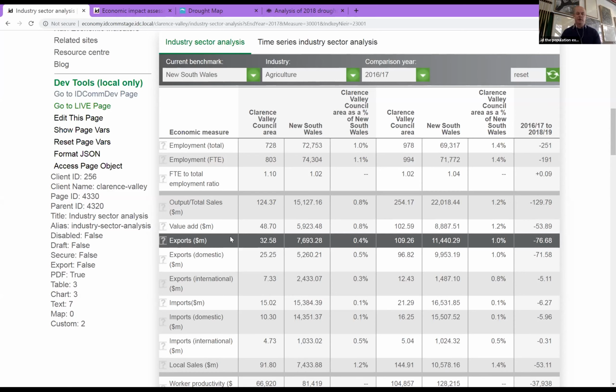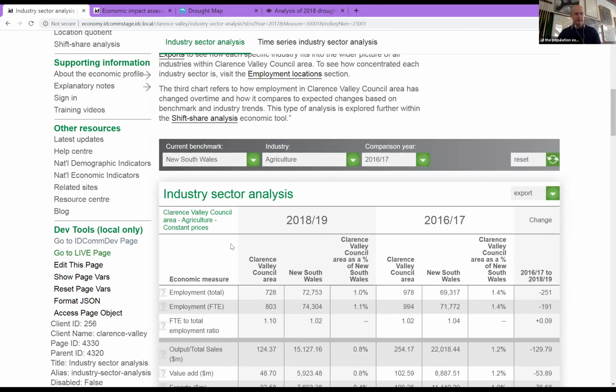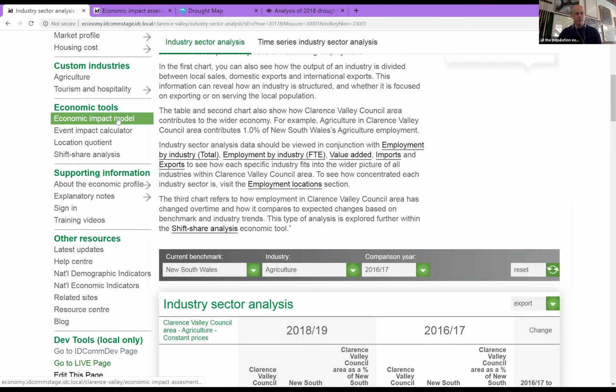So you can start to show this quite nuanced picture around how it's more than just output. This impacts on the export potential of the region. This impacts on employment. And of course, like we mentioned earlier, the flow-on impacts. And so that's the next part of this story that I'd like to show and demonstrate. I'll just bring that up.